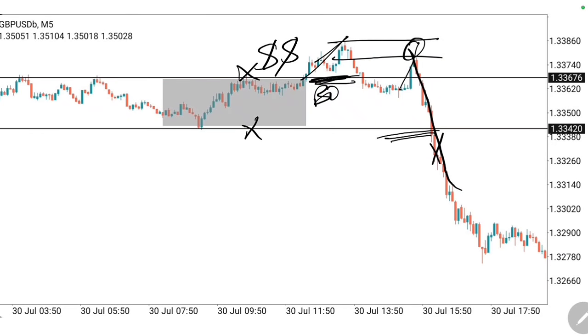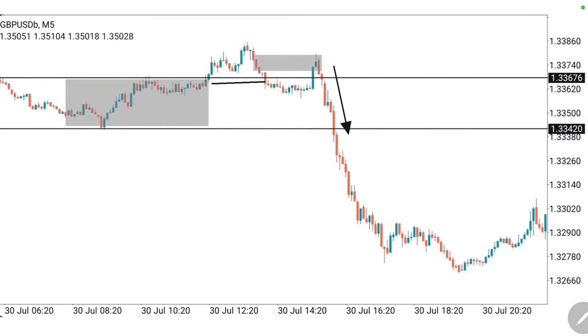The take profit for this strategy, your first take profit, is supposed to be, if you are selling, at the low of the higher time frame candle that is here, and if you are buying, at the high of the higher time frame candle. So you see how the market came back to this zone and sold. It was a lovely setup. The market sold all the way right from here. After activating this zone, it sold down. Take profit taken, then you can ride the market down if you want, till trade or stop loss.